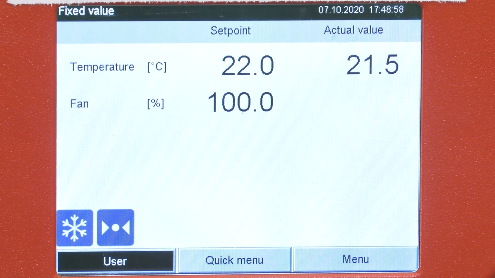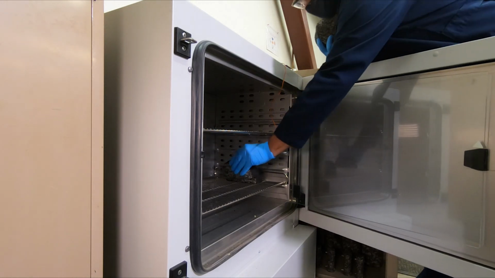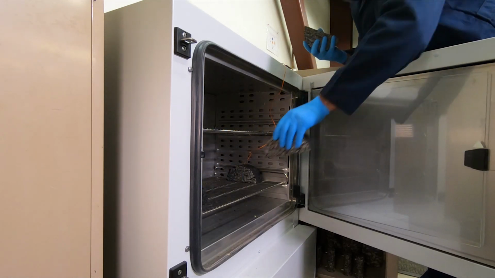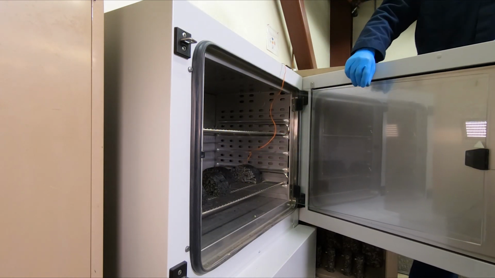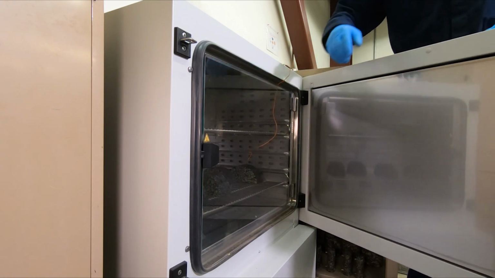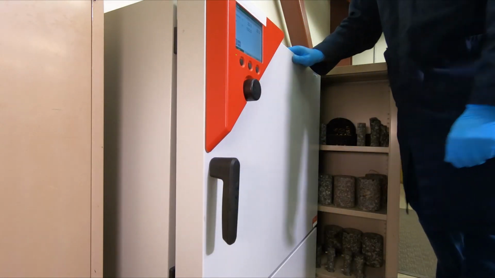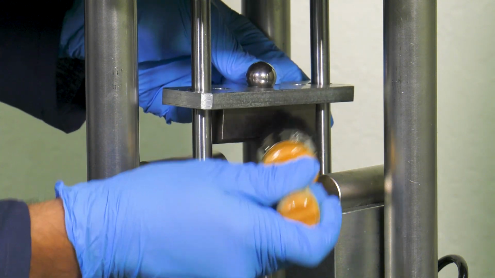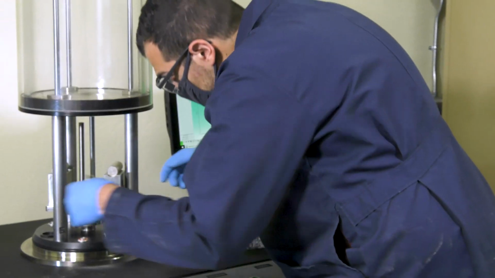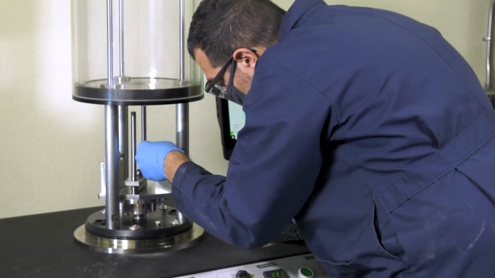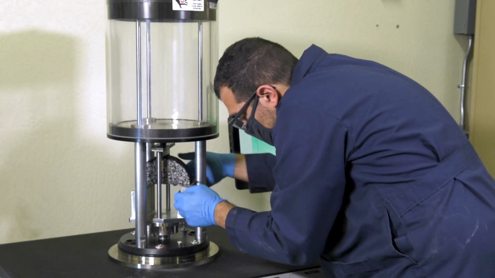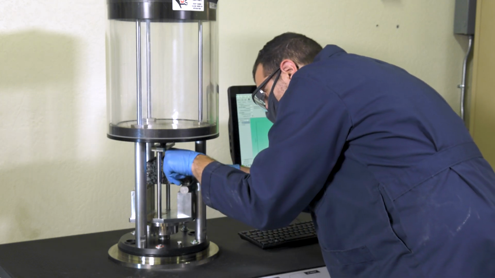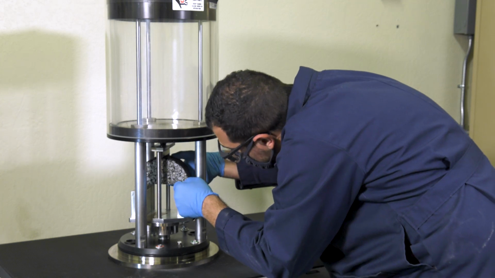Determine the test temperature based on the climatic intermediate performance grade temperature as described in the standard. Place a dummy specimen with a temperature probe in the chamber at the same time as the test specimen to determine when the test specimen reaches the target testing temperature. If a dummy specimen is not available, condition the test specimen for 2 hours plus or minus 30 minutes. Inspect the fixture to ensure all contact surfaces are clean and free of debris. Place PTFE sheets or pads on the bottom support roller to reduce friction between the specimen and testing fixture. Mount the specimen in the testing device, ensuring it is centered, level, and makes uniform contact on the support rollers.